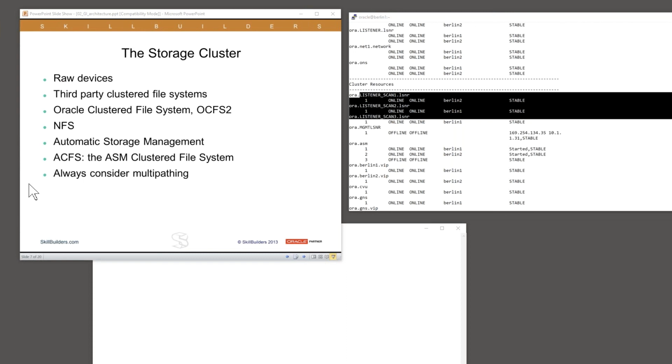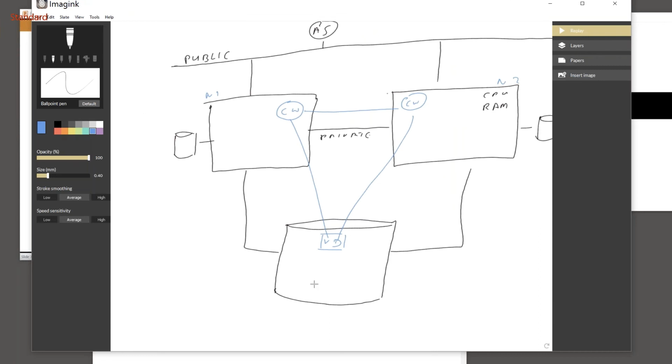Whatever you're doing to these shared devices, you've got to have multipathing. I've sketched out only one route to those devices. If that route fails, you're in big trouble. So if you're using NFS, have 2 network cards on a dedicated storage network to get to the NFS server. So you've got multipath to it. If you're using LUNs, fiber-attached LUNs, don't just have one host bus adapter getting you to the SAN. Have 2. You always want to make sure you've got some fault tolerance getting to the shared disk.